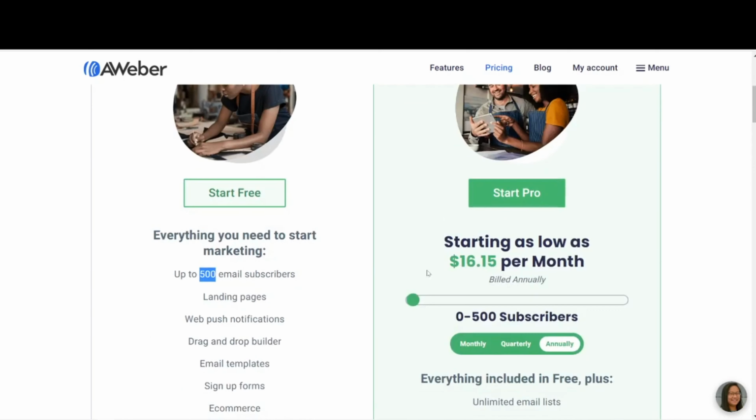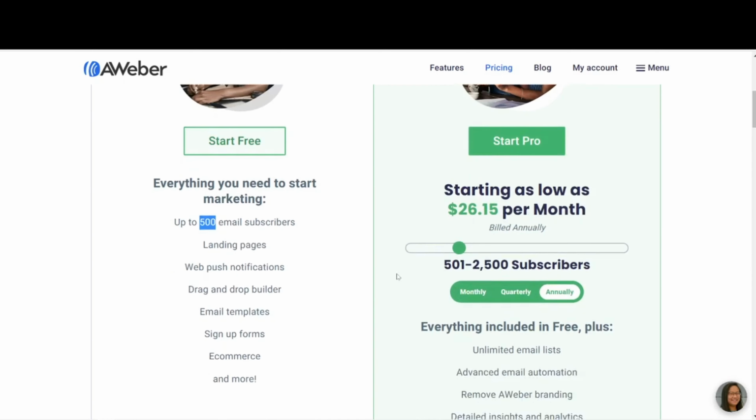All right, so let's say from 500 up to 2,500, you'll be paying about $26.15 per month. Bear in mind, all this pricing is in USD. Okay, and this is on an annual basis. If you go for a monthly basis, it's $29.99 per month. They also have a quarterly basis, and so on. Of course, the more you commit, quarterly or annually, the cheaper it is.